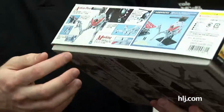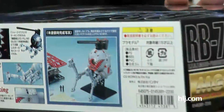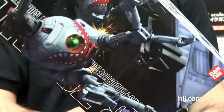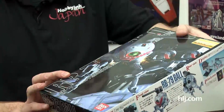But you can imagine, even this thing, he's redone it, he's drawn it, and then he's put all his little markings on it. And the Ball, surprisingly, for something so non-Gundam, it doesn't look like a Gundam. No, it doesn't. It's such a popular kit, and I encourage anybody who hasn't tried to build a Ball to give it a try. It's actually really, really cool.